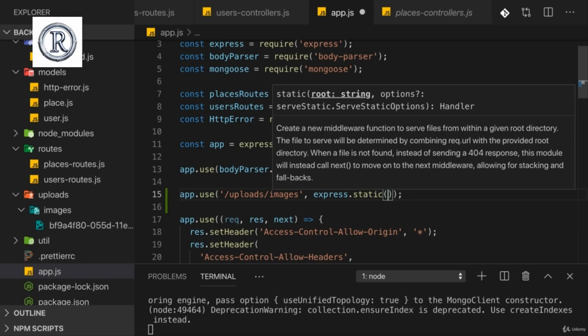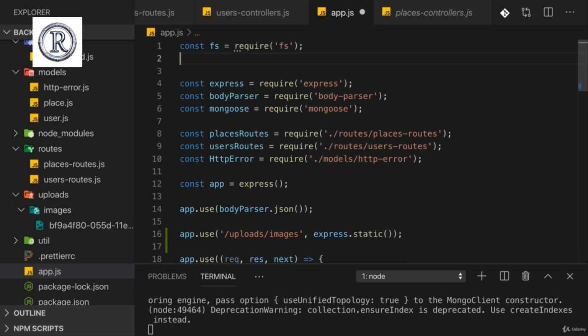And this is a middleware which just returns the requested file. Static serving means that you just return a file. You don't execute it, you just return it. Now here we have to control which files in which folder we want to return. Express static then wants a path pointing at the folder from which you want to serve files without any extra check.